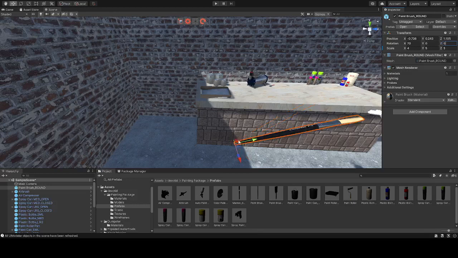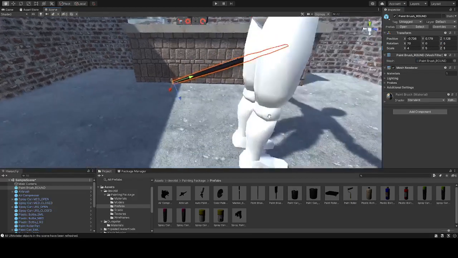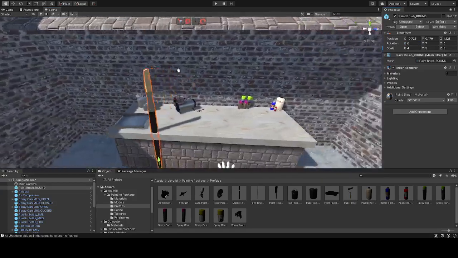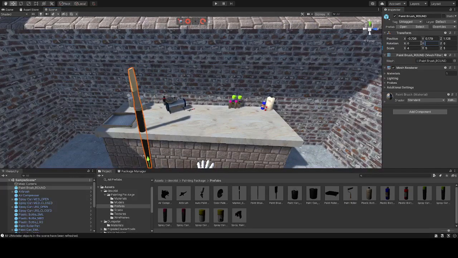Okay, maybe not. Alright, well there we go. We have our paintbrush here. It's not letting me rotate it, but that's okay. Oh, that's bizarre.